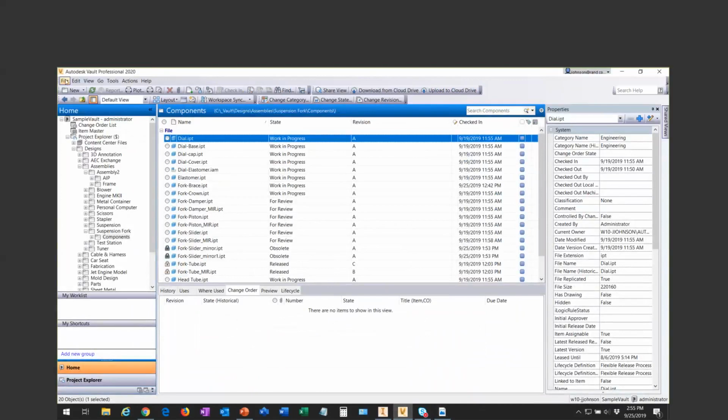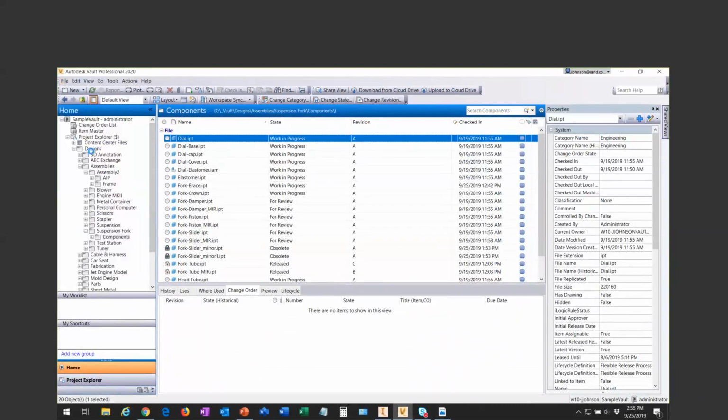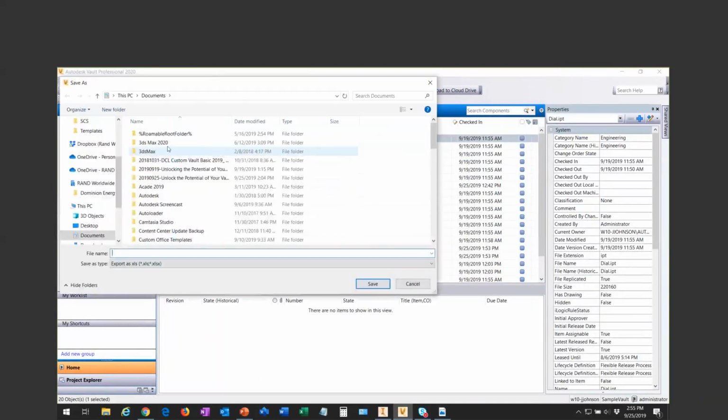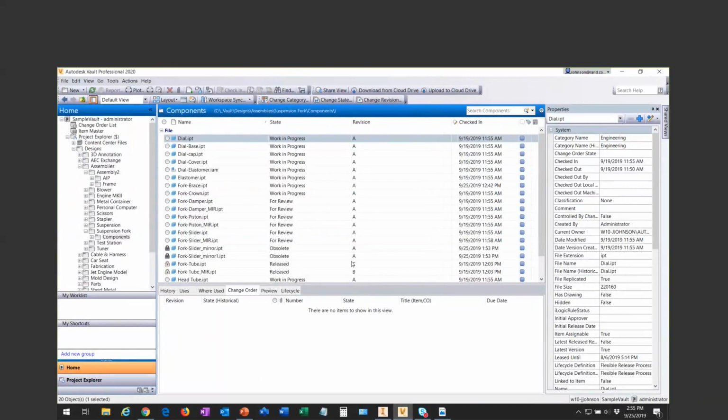Then we also have the grid export. So again, from the file menu, we have export. And all it does is ask for a file name. We'll send it off to the desktop. And it's not as nice as the print preview because it doesn't ask us, do we want to open the file up? It just dumped it to the desktop.